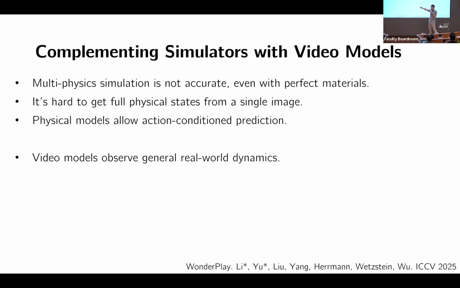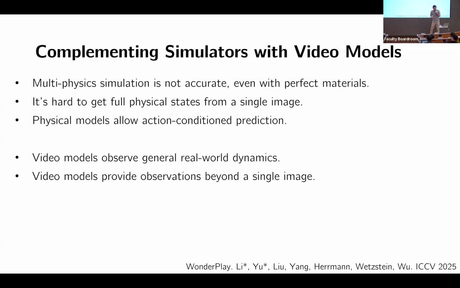And video generation models are in some sense complementary because first, they're supposed to be very general. You can take any image and you should be able to produce realistic videos. And second, they're supposed to be able to do all of these completions because they have learned, you can call it common sense, or it's more like visual priors about what a realistic image and video will look like. So even with occlusions and missing regions, it should be able to complete these. But they cannot take actions as input yet, right?